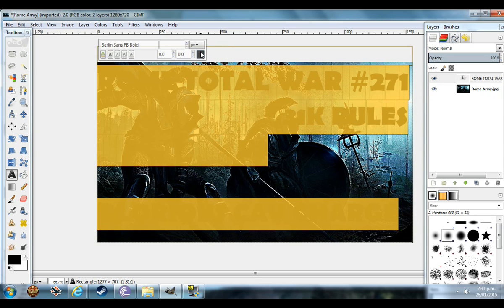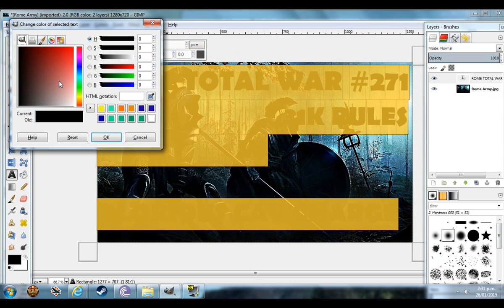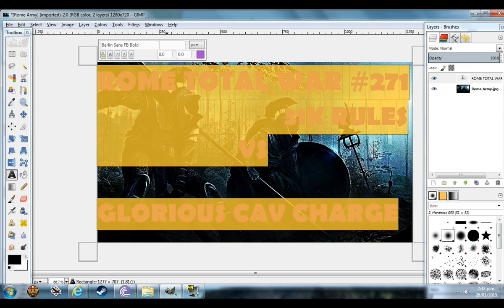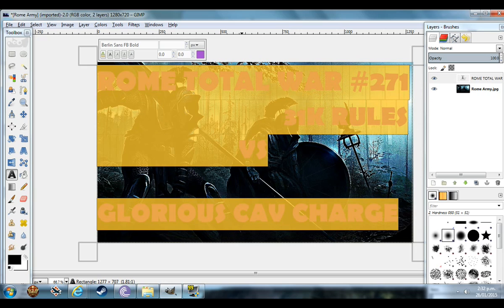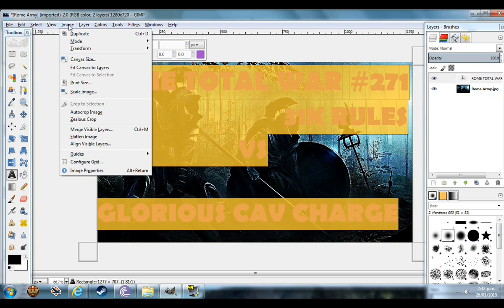Once I've done that, what I like to do is recolor it according to the faction I use. So, assuming with this video I used the SPQR, the Roman Senate faction, their color is purple. So I recolor the words purple, like so, as you can see. And then what I do is I put a border around the words to make them stand out better, and because I used the SPQR, the secondary color on the SPQR is white, so let us make a white border around our words.